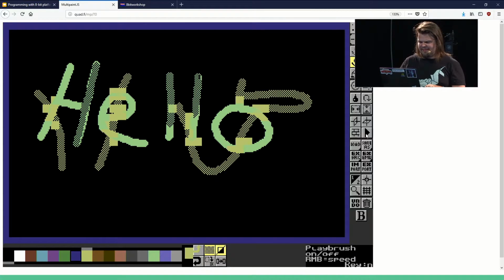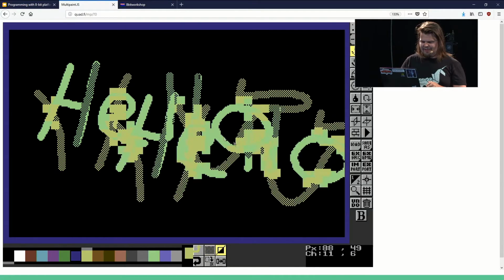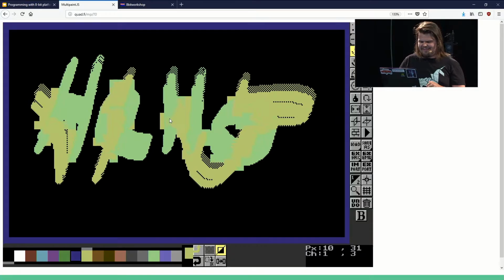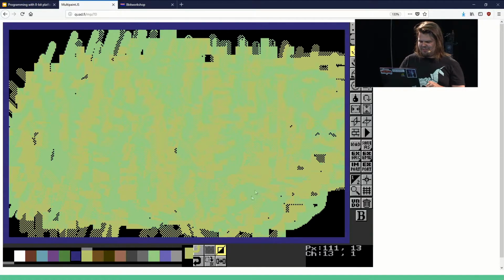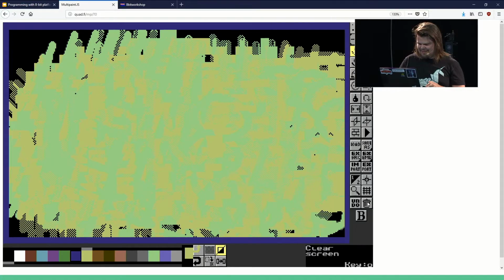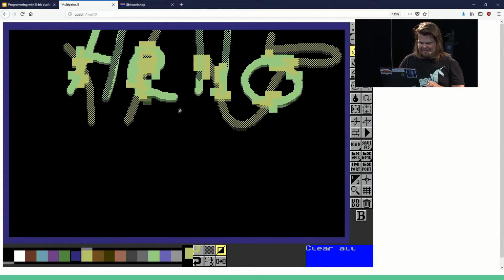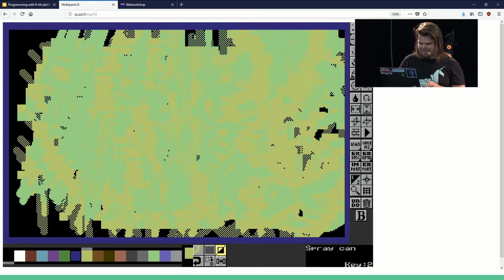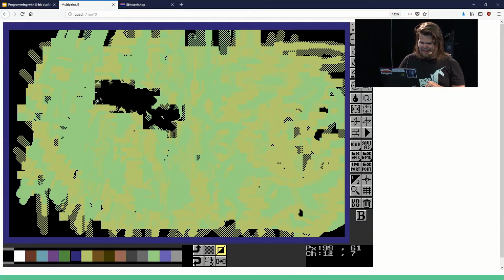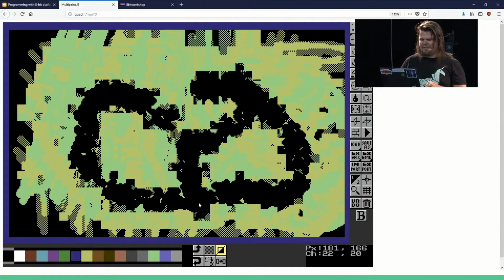But that's the basic idea. So here's a really good approach of a modern tool, and you can even create brushes out of the existing stuff you paint, and then paint using that. And here you can see the speed of JavaScript, really. It's probably not the fastest when you start painting with a big brush like this. But as you can see, you can do all sorts of crazy stuff with this software. That's really not that easy to do if this was running on a C64.